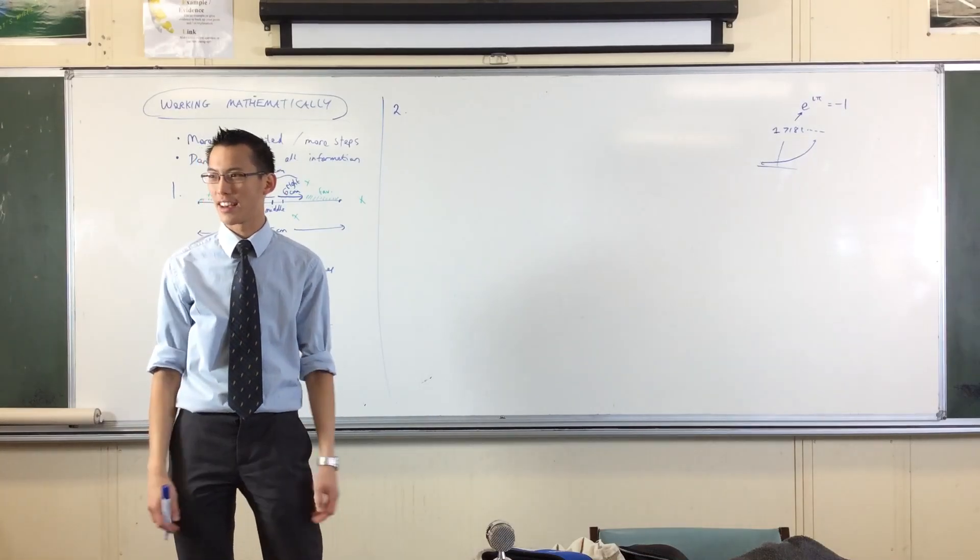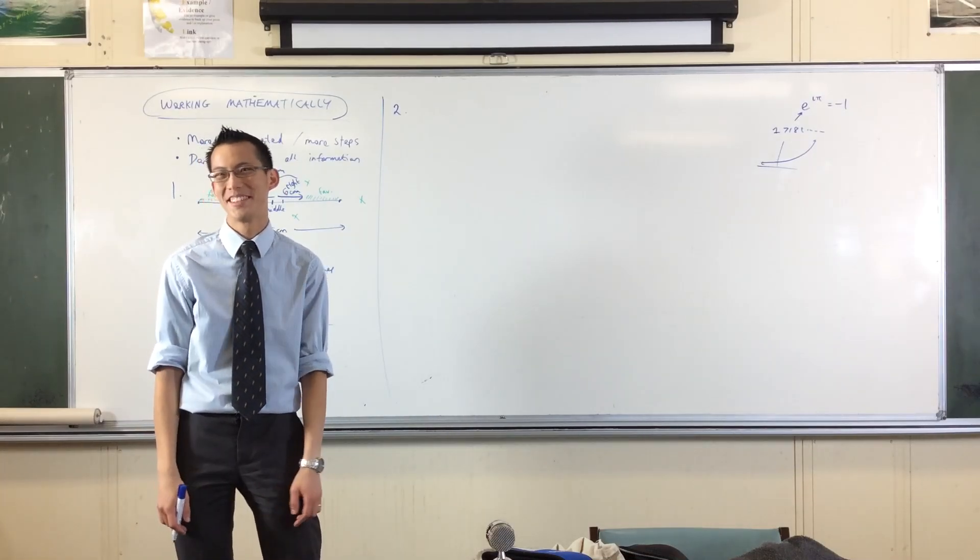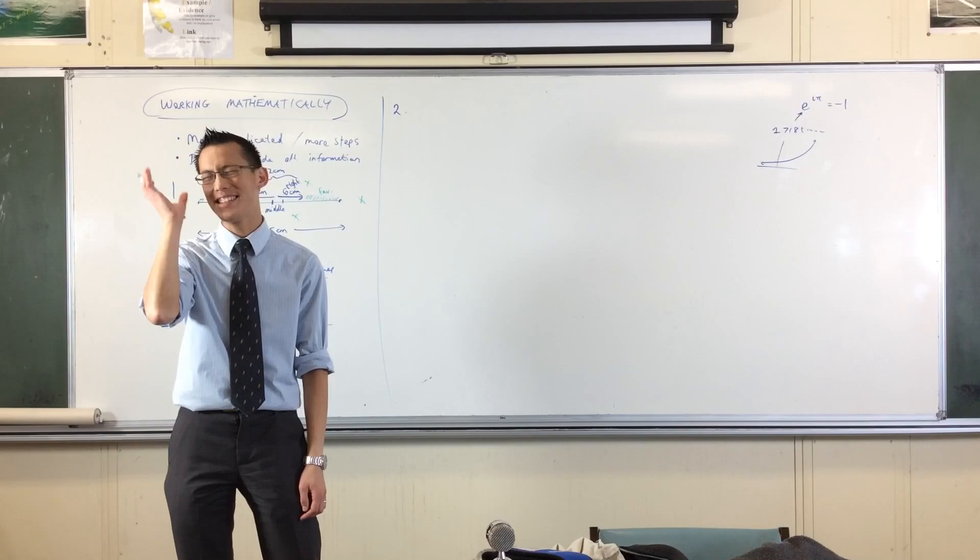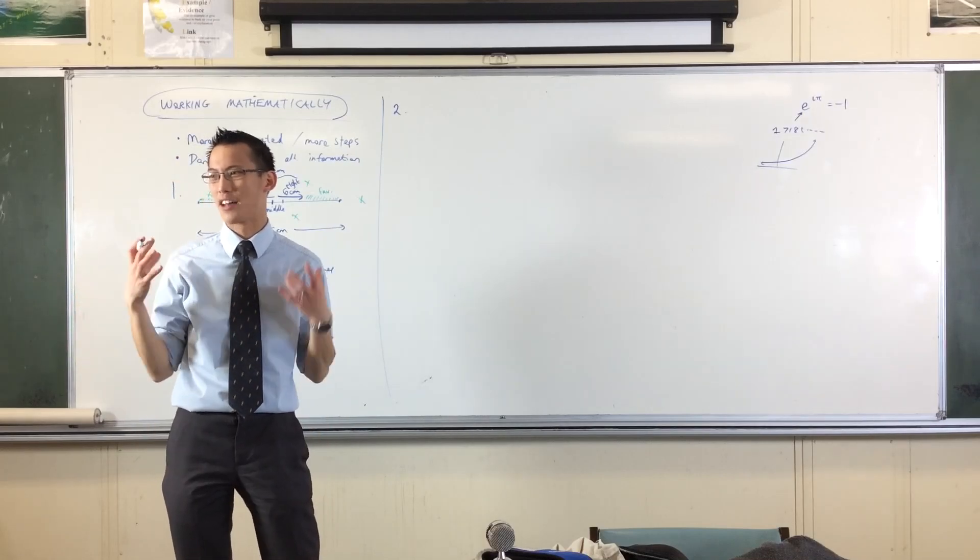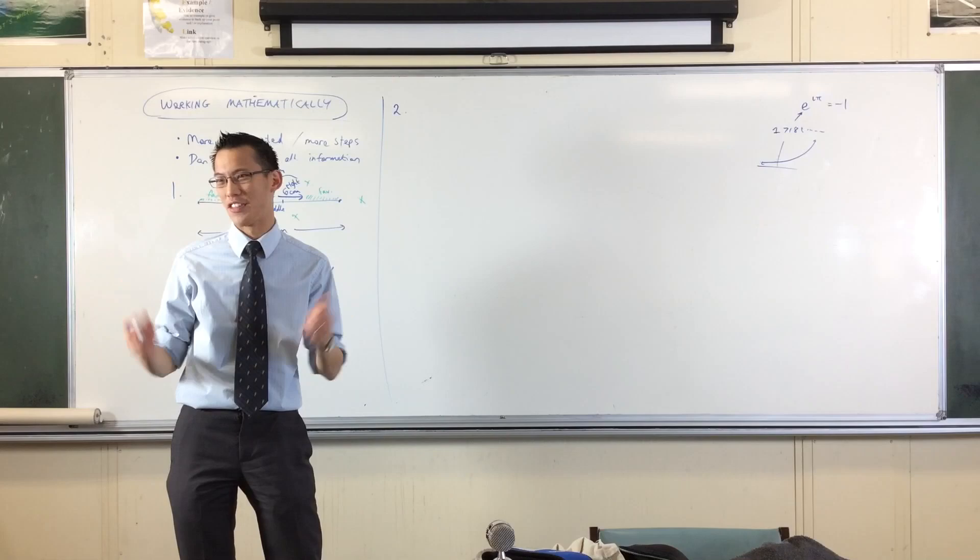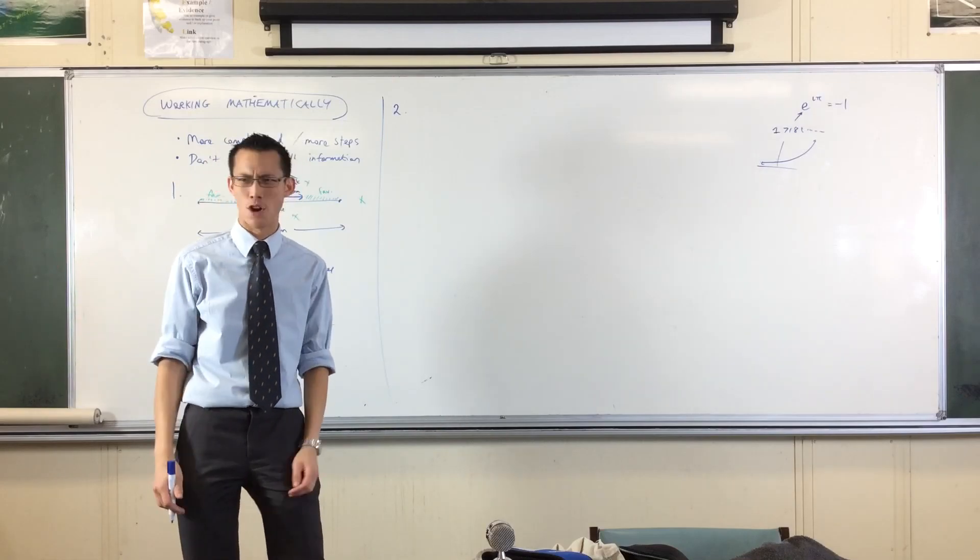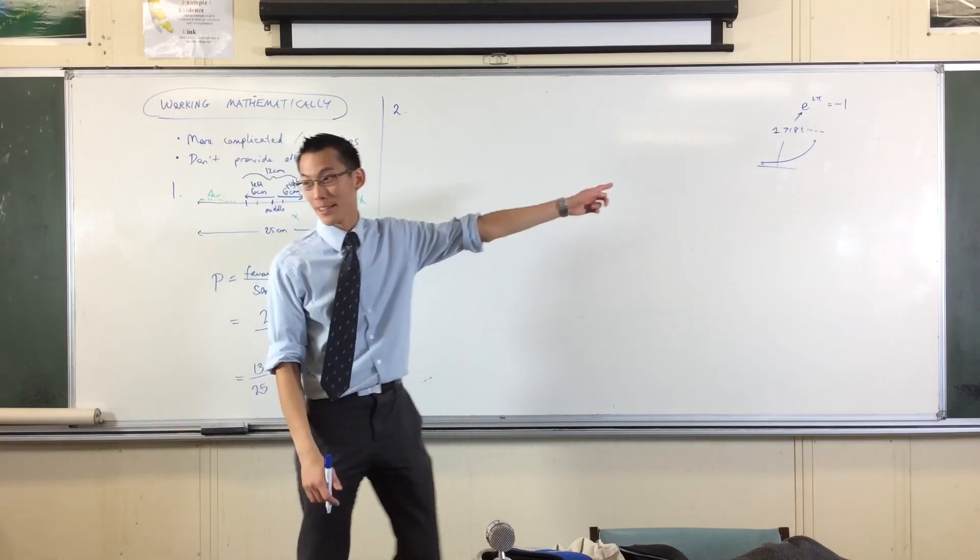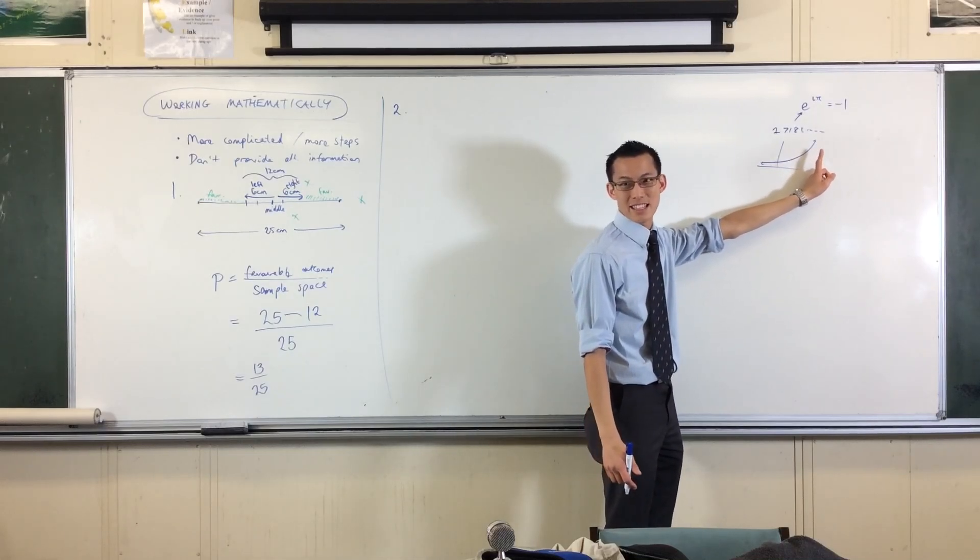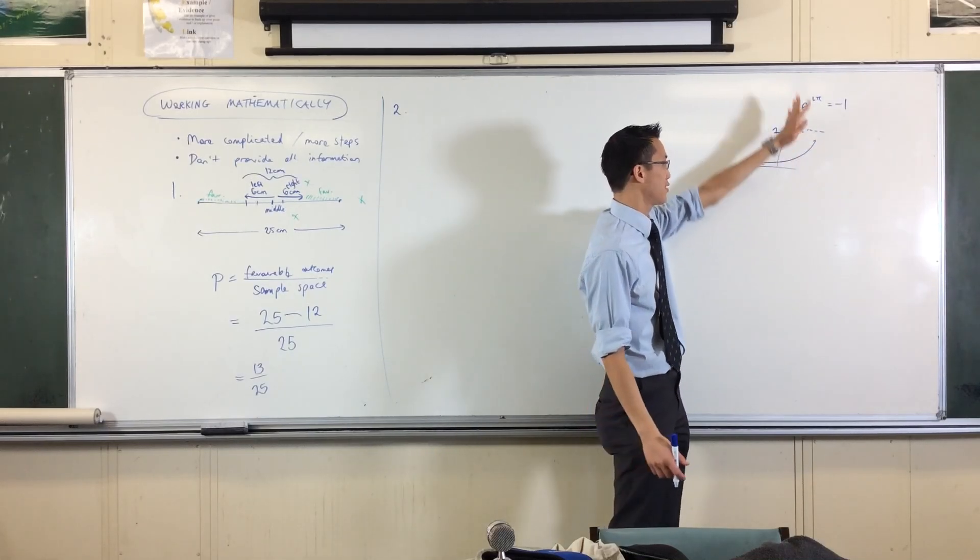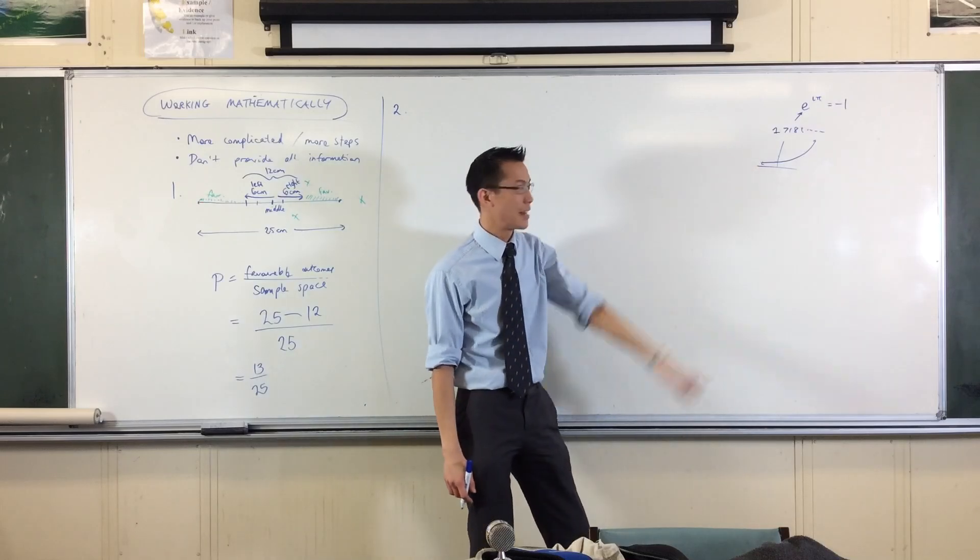So, think of it kind of like, sorry, this is a really terrible image, but imagine if, as you got bigger, like if you get fatter, your mouth gets bigger so you can eat more stuff and then you can get fatter faster. No, it doesn't, at least I hope not. But anyway, that's kind of what this graph is like, right? As he gets bigger, he eats more and as he eats more and gets bigger, he can eat faster and he goes crazy. Okay, anyway, that's what that number is about.